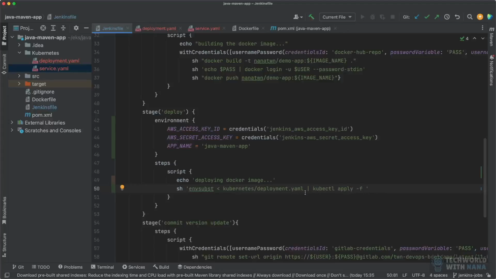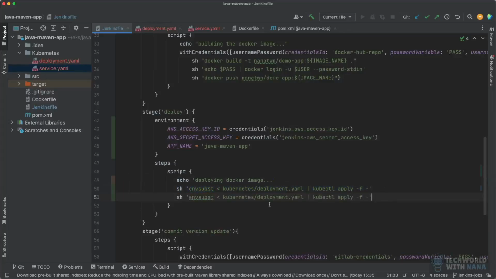So that means we're still gonna have our deployment YAML file. It is not gonna get changed actually, the original file. The new file or copy of that file will be created where the values are substituted, and we're taking that temporary file as a parameter here. So that's how it works.